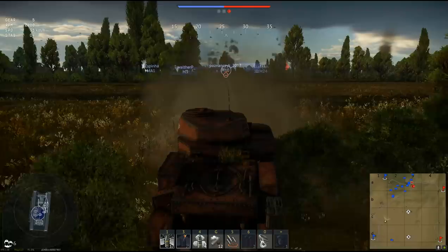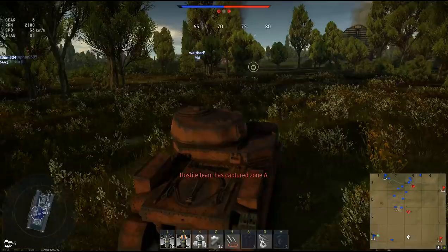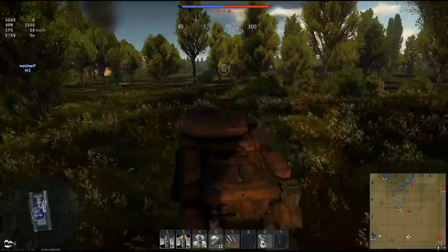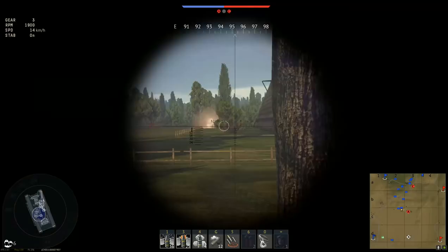I gotta say, compared to a lot of multi-turreted, multi-weapon systems, I think I'm most comfortable using this gun at medium to longest range. Enemy in front, sounds like a Panzer IV F2. He's behind a bush, I think, oh, there he is. Okay, main gun. Oof.